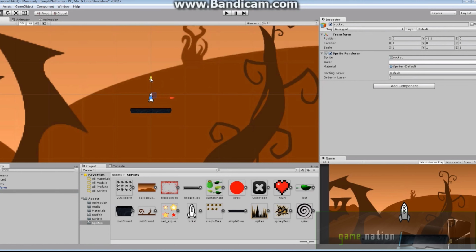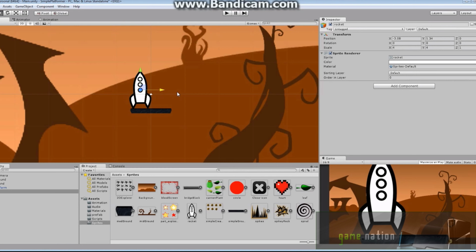This is going to be my character's rocket, and this character is not in here yet, so I don't really have a frame of reference, but I'm going to scale this up to, let's say, 4 and 4. Let's see if that's any good. 4 and 4, and that is going to be my rocket ship sitting in the foreground right there. That's going to be my character's starting location.